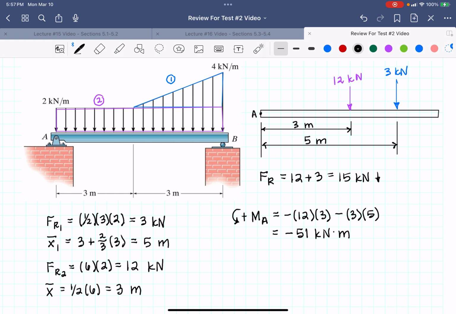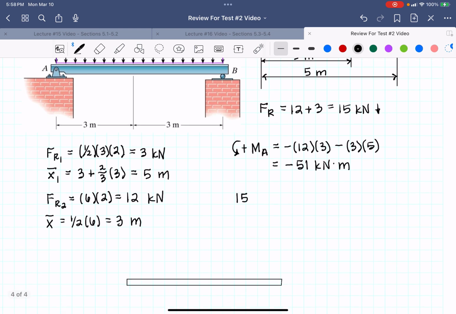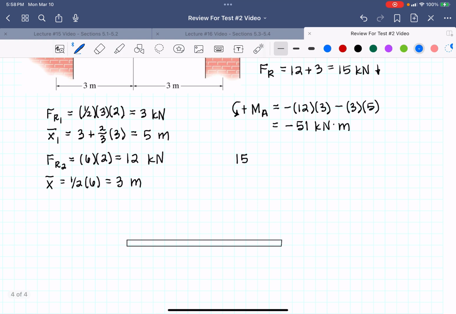And so when I go to solve to find the distance at which my two forces are going to act, I am going to say we are only using the downward component, which is all we have in this case. So my resultant force is 15 kilonewtons. And so down here on my beam, if I was drawing my resultant force for my answer, I would have my resultant force equals 15 kilonewtons down. And then what I'm solving for right now is this distance.